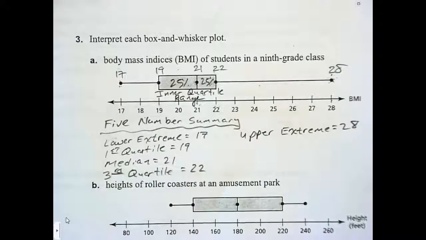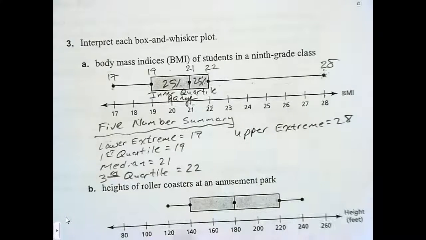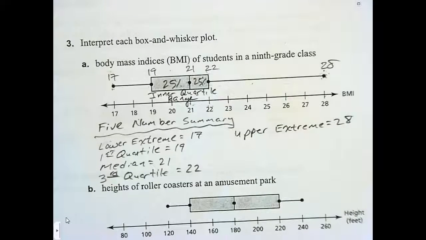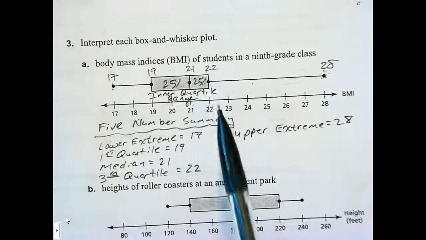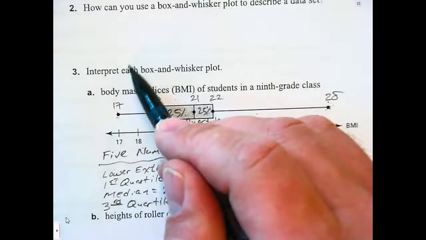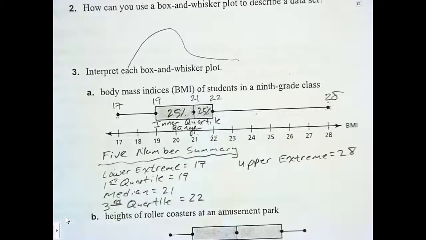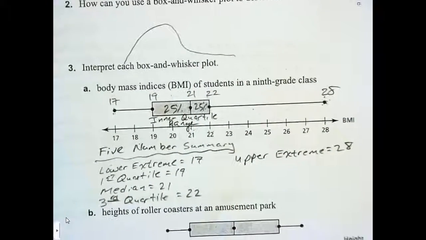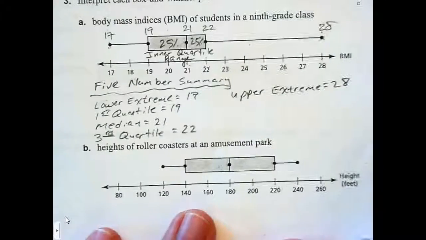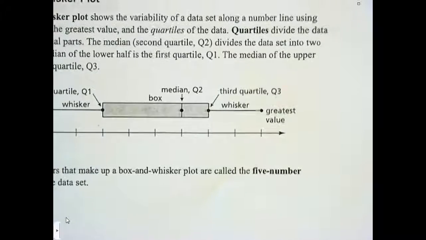So a lot of different things you can pull from that. This data is skewed. It's not a perfect bell-shaped curve, right? You guys remember talking about that the other day? Yeah, the little curve. It's skewed. The majority of it's over here, right? So it's skewed to the right. Okay, we'll talk a little more about that another day. Any questions so far?